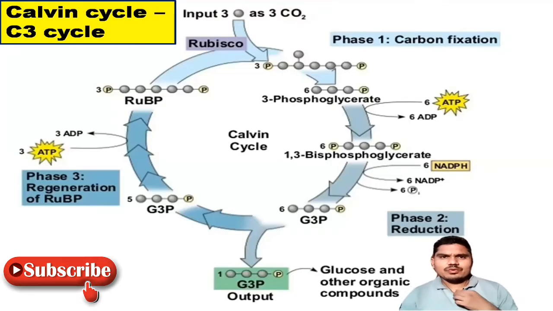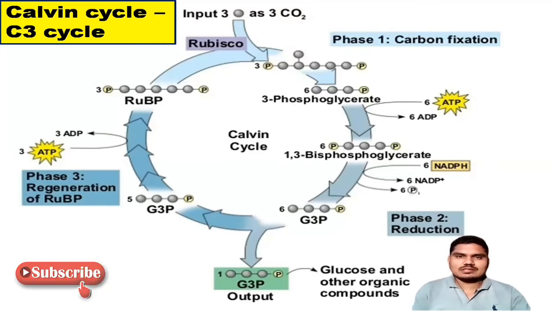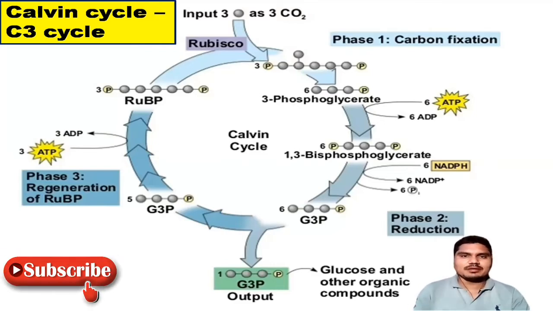Dear student, you have to recall the product of light reaction. They produce ATP and NADPH molecules. Apart from light and water, carbon dioxide is also an essential source which plays an important role in the photosynthesis process. In light reaction, we have discussed the part of water and light, and how they are involved in photosynthesis. Now we will study the Calvin cycle.